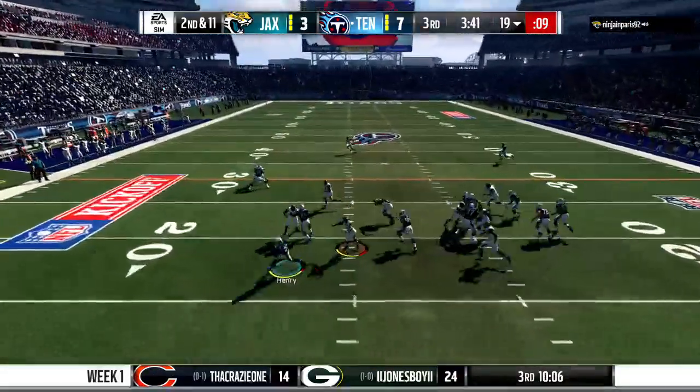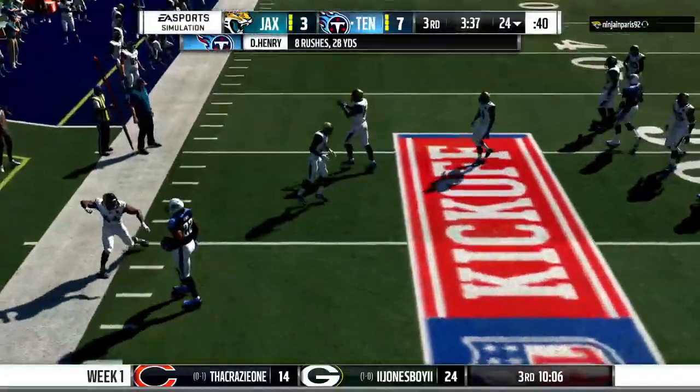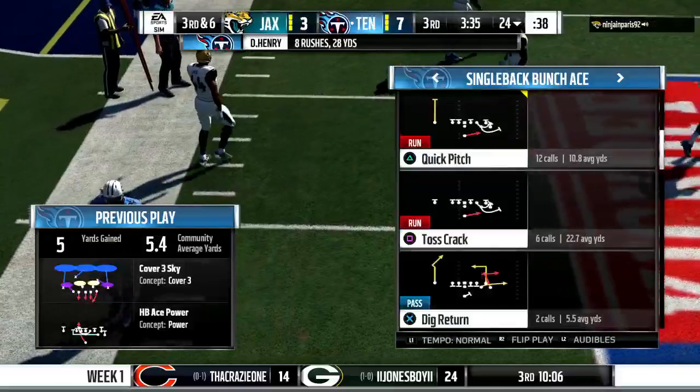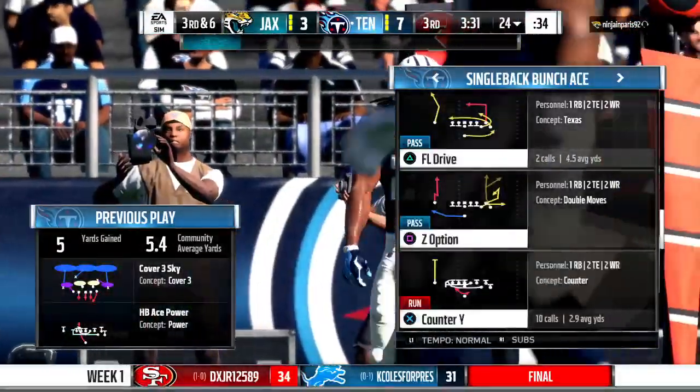They keep it on the ground. This time it's Henry, and he'll power his way up near the 25. 5 yards on the carry there, and it leaves him with 3rd and about 6 yards to go.